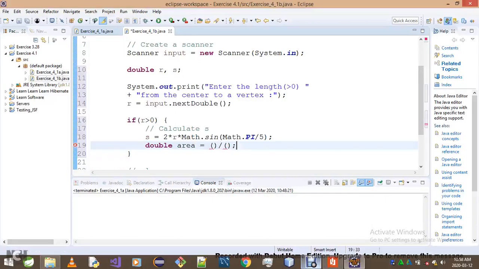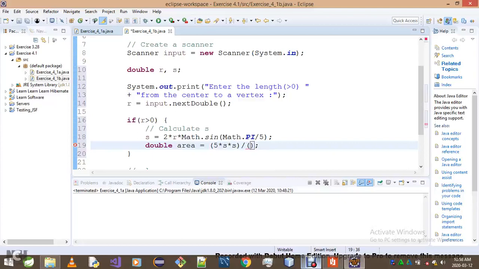My numerator is given as 5 multiplied by s multiplied by s. You can do it this way.